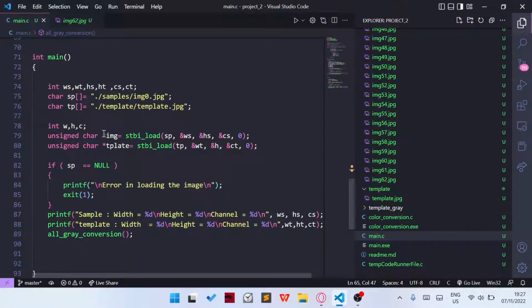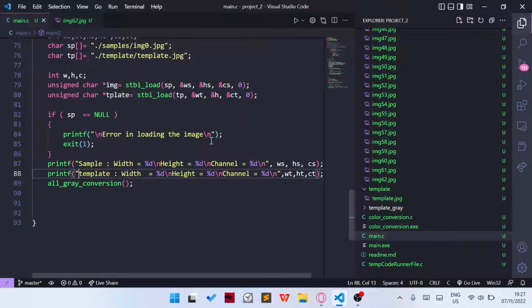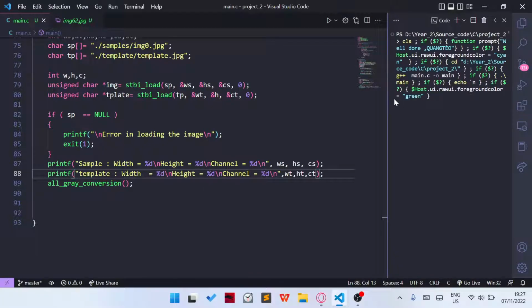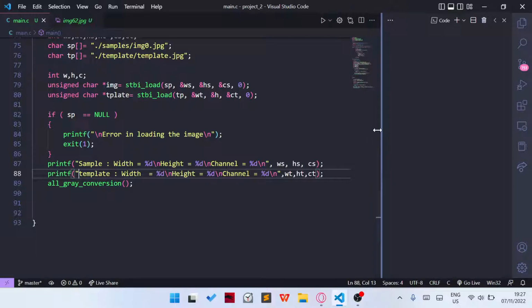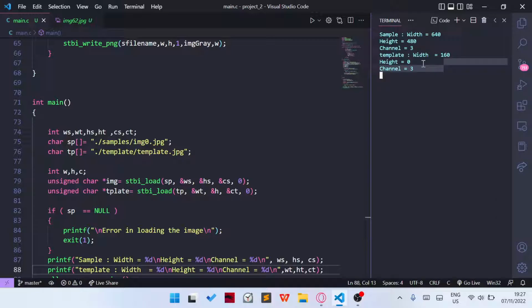And the final step, I will call a function here, and I will print a sample with the gray channel and the same with the template. If it's successfully done, the output will be on the screen, and I will show you the output here. Just wait a minute. It took so long. Yeah, congratulations. And you can see the sample with gray channel and template.